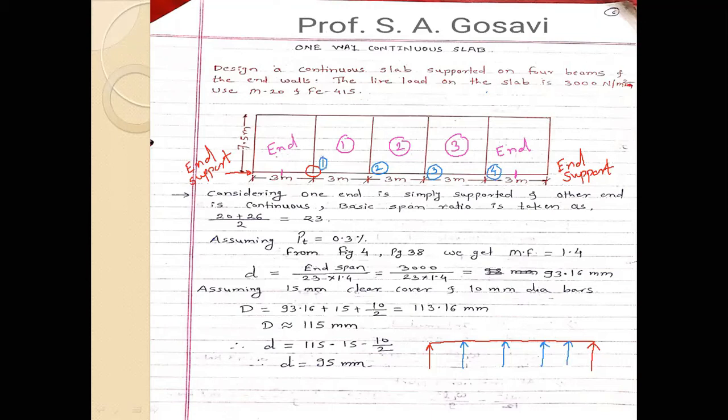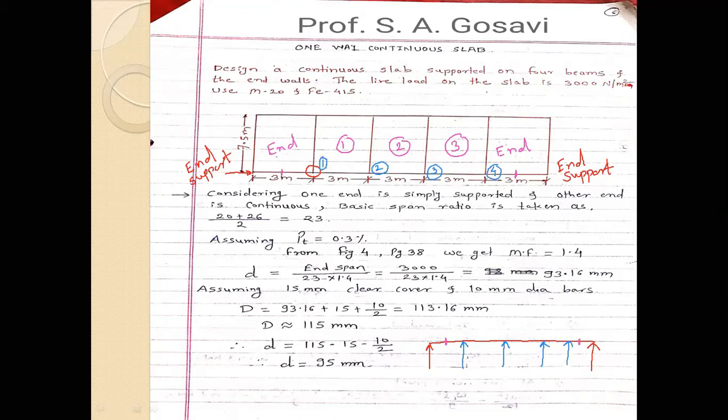Now what they have told us is that they have calculated the bending moment for the end span. Now the bending moment is calculated for the end span. First it is calculated at the center of the end span. So here, this is the center of the end span. This point is the center of the end span. And after that, it is calculated at the support which is next to the end support.